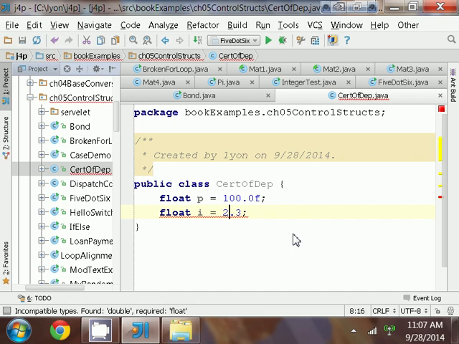How about this? How about if I make it float like this? So this is what's known as an explicit casting operator, which says to the compiler, convert it to a float, I don't care about the loss of precision, trust me. And the compiler says, okay, you can do what you want, as long as you know what you're doing.